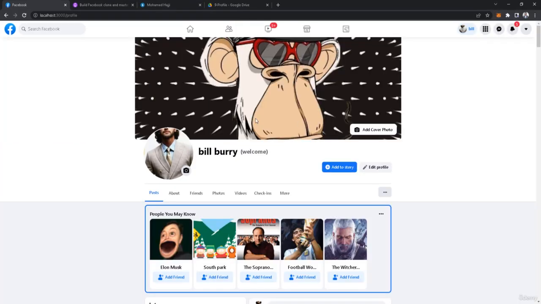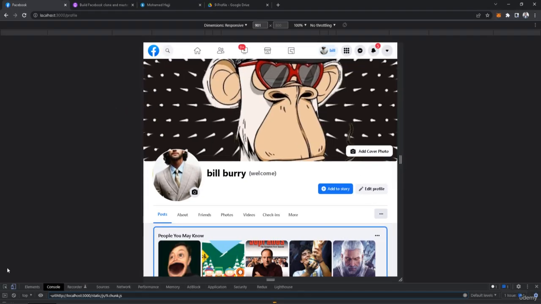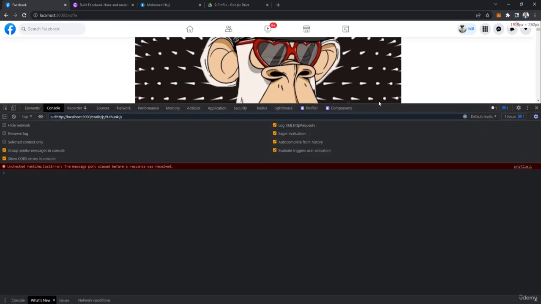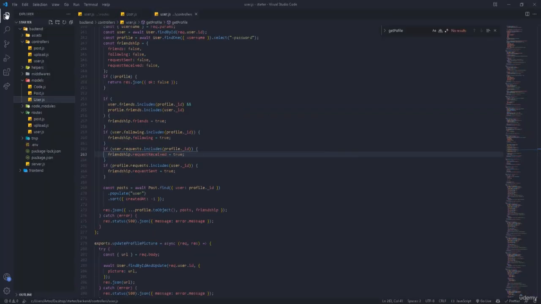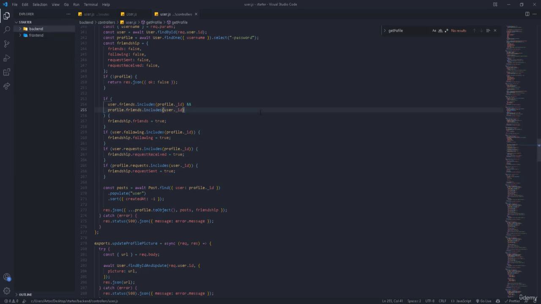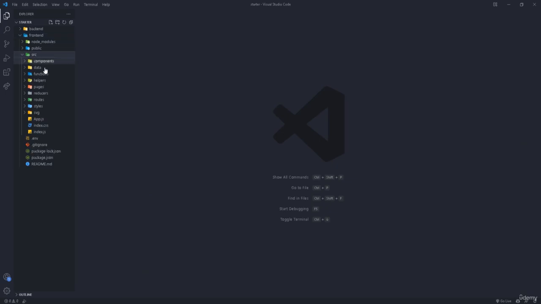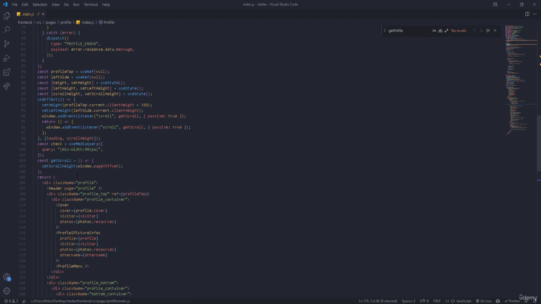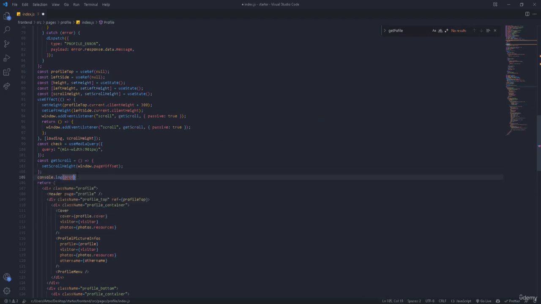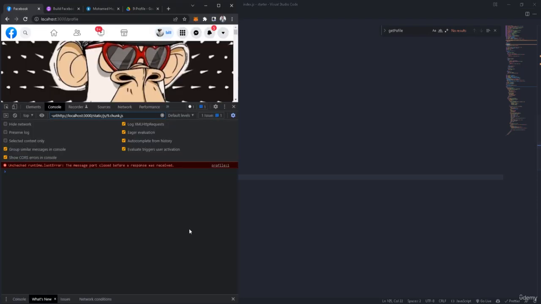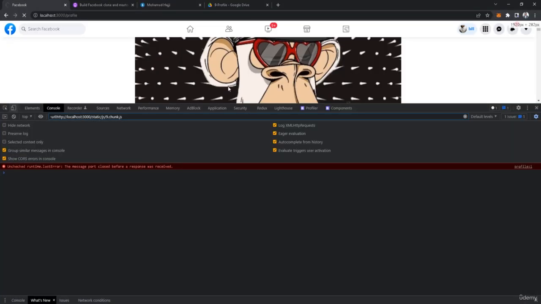Now let me open this, close that, and console log the profile. Going up from the back, let me see if we have any problems. Yes, everything is fine. Go back to the front end, close everything here. We might come back here if you have any errors. So source, pages, profile, and then in the index, console log profile right here. Go back, let me refresh. This is going to be a slow request, I don't know why, but we just have to wait, probably because I'm uploading right here.